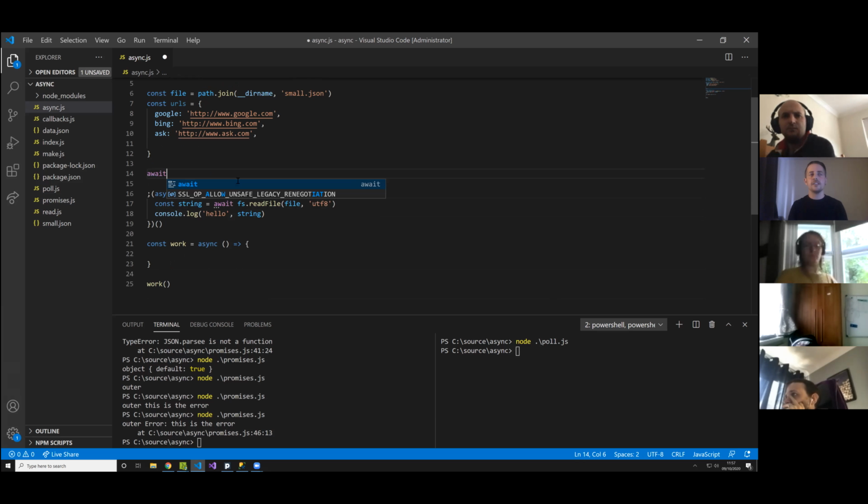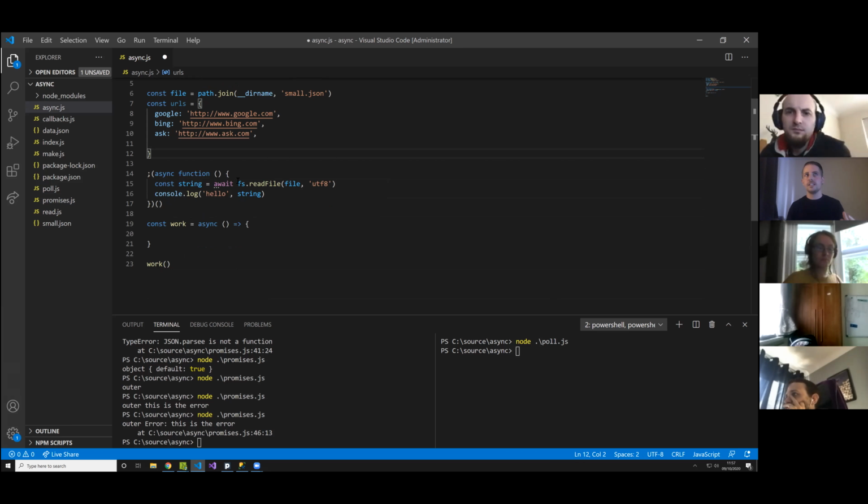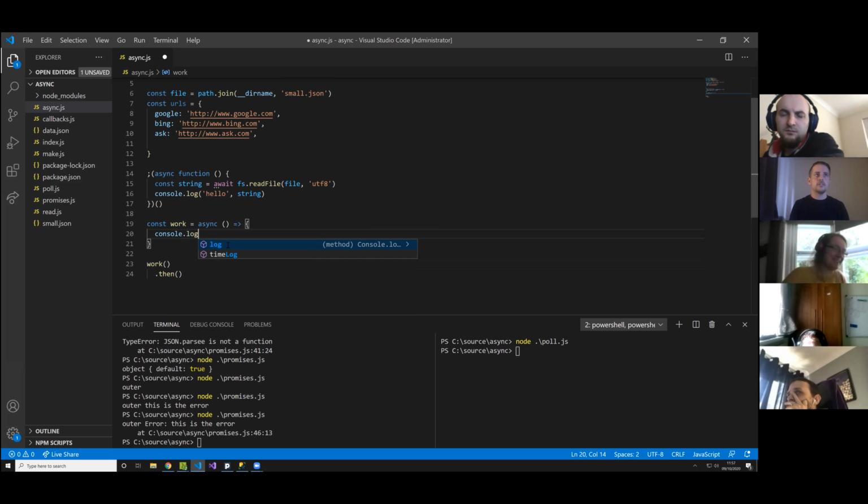So I can't just write await and something in here. It's not going to work. I need to at least wrap it in one asynchronous function for it to work. So you can either basically define an async function like that, and then don't await it, but execute it like a promise. So essentially, anytime you're creating an async function, you're actually just creating a promise. It's just a way of hiding the fact you're creating a promise. So for example, in here, if I do that, you see this works exactly the same as a promise.